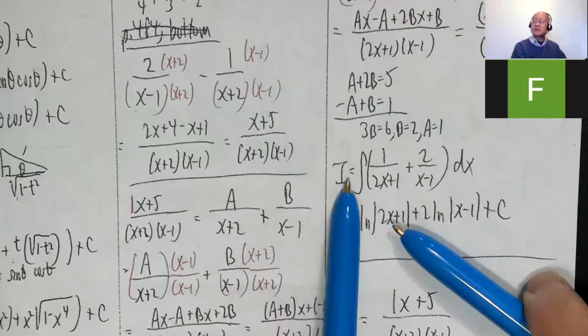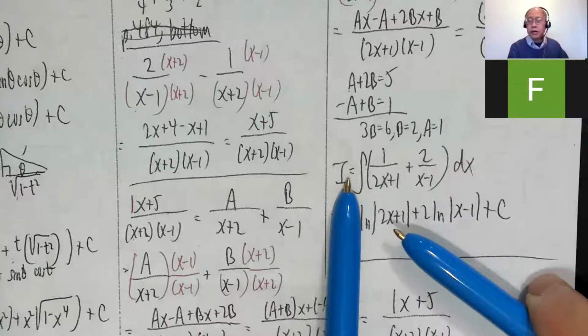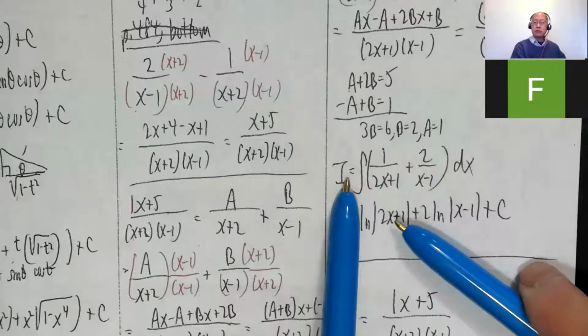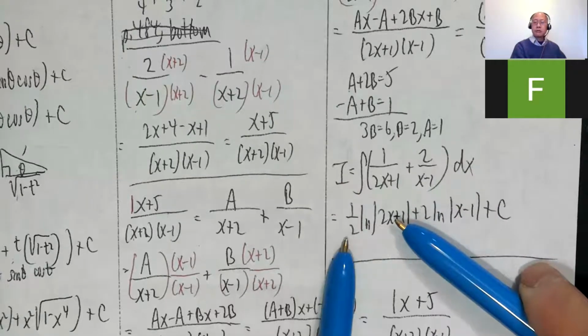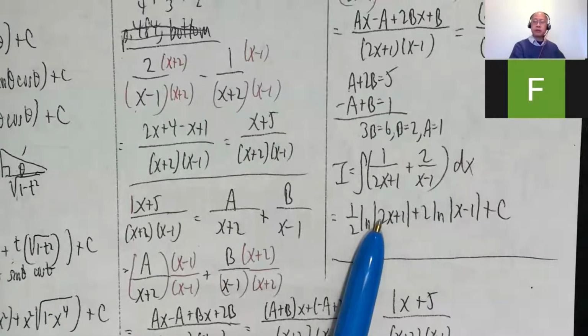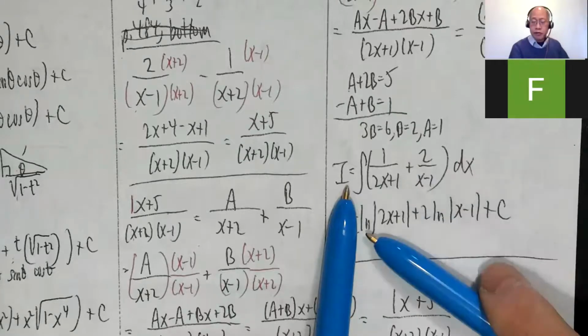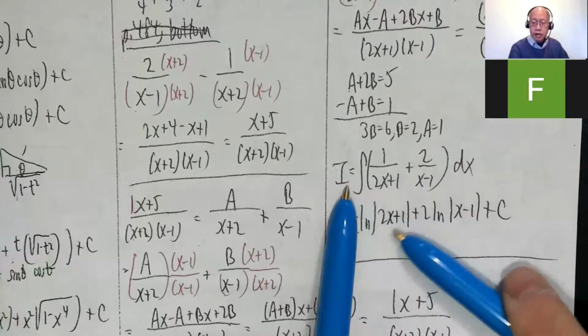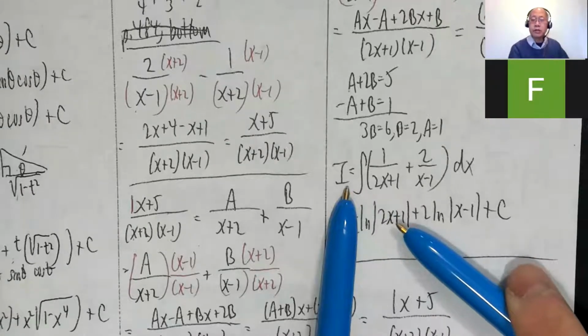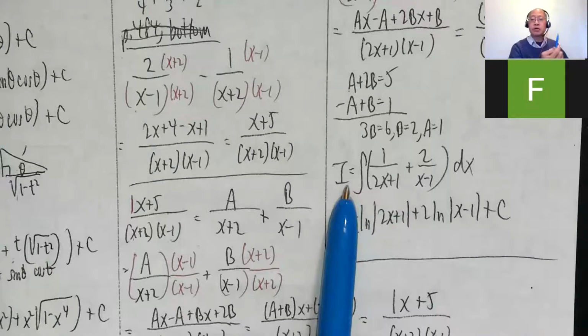times, let's see, the opposite of what I would do if I differentiate. From calc 1, chain rule, you have to multiply by 2. So when I integrate, multiply by half. Please make sure you understand the chain rule. If you don't remember the chain rule for derivatives, you're not going to get the chain rule for integrals either. If I asked to differentiate this, you had to say, oh, times the derivative of the inside. Derivative of 2x plus 1 is 2. So when I differentiate it, I multiply by 2. Therefore, when I integrate, which is the opposite operation, I divide by 2 or multiply by half.